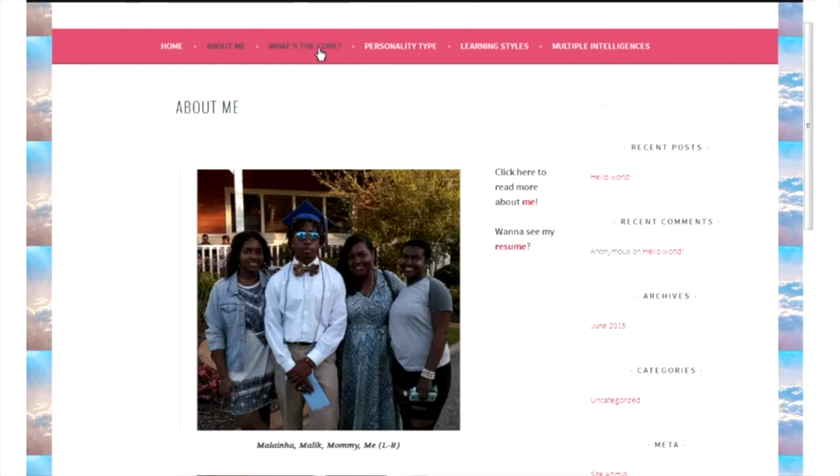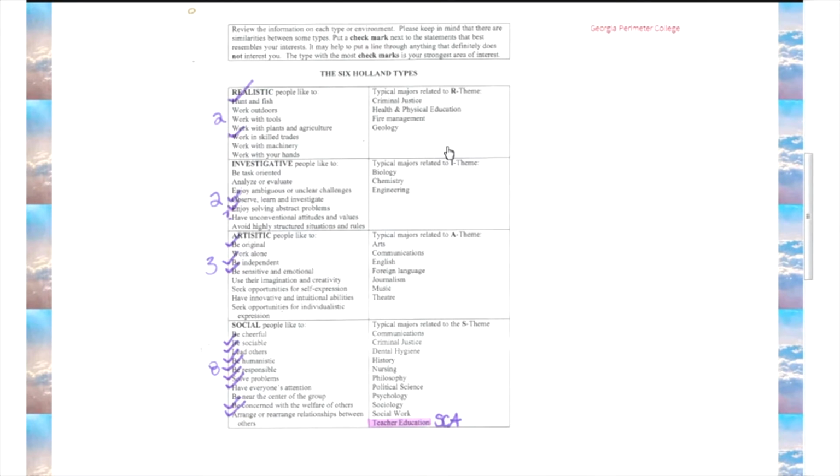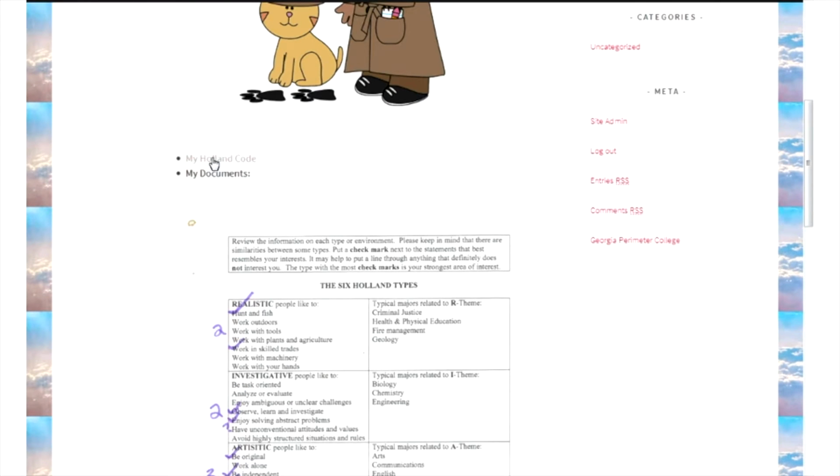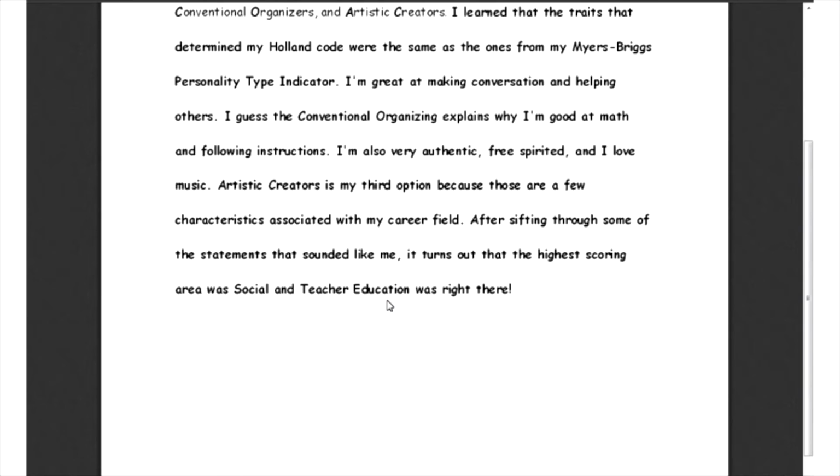Another thing they had to do was a Holland code. All of these graphics are added by her. Part of the things come from their textbook. They had to scan them in, upload them, and then after they did this testing, they had to do a little write-up about what they found in their analysis.